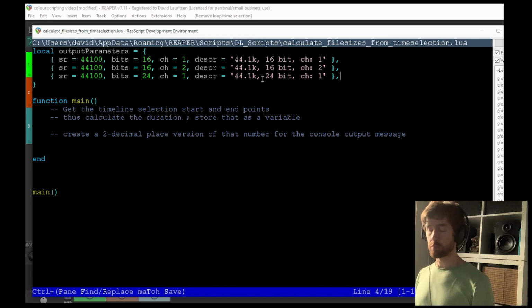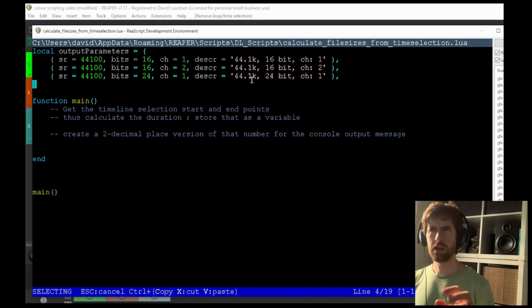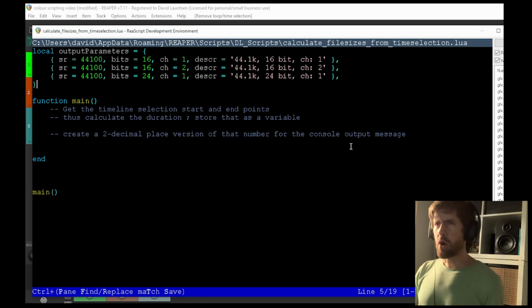There's going to be 5 more. And you can customize the script however you want. Maybe you care a lot about 96K, so you want a bunch of 96K entries in there as well. But for my one, it's just going to be 44.1, 48 kilohertz. It's just going to be 16-bit and 24-bit. No 32-bit or any multi-channel stuff. Just simple. All right.